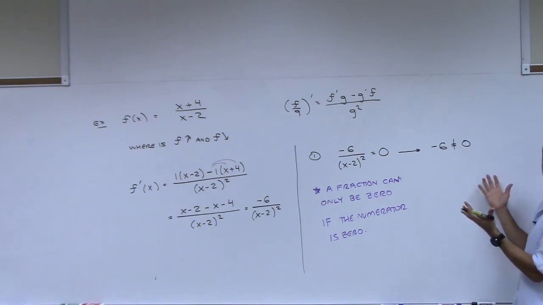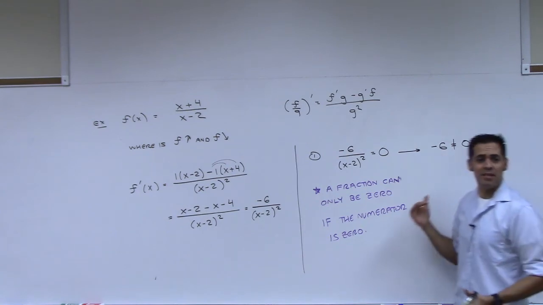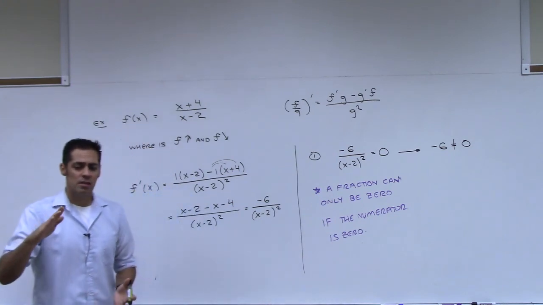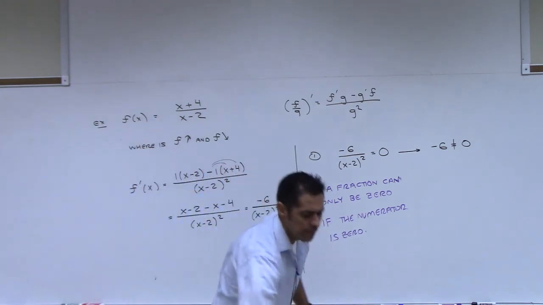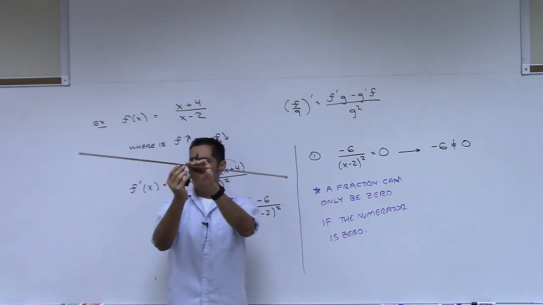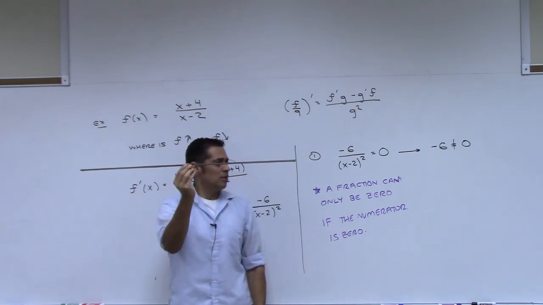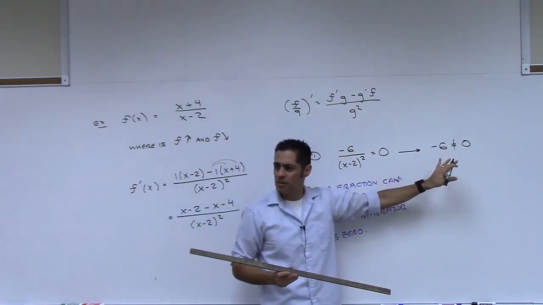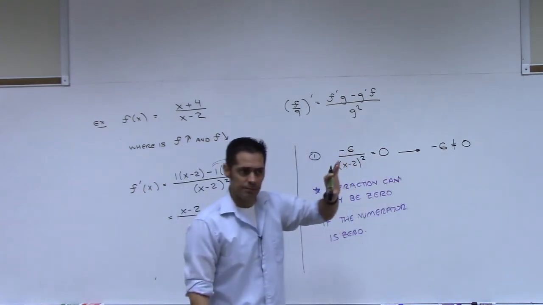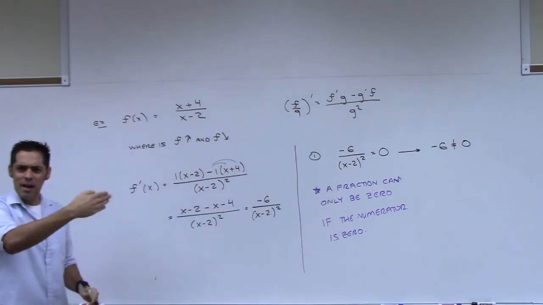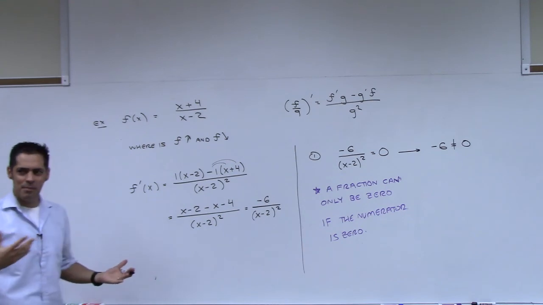Which means that there's no place that the derivative is 0. This function never flattens out. It doesn't have any point on it ever that you have a flat tangent line, because there is no solution to this. Does that make sense? You sure? Okay, so I'm supposed to draw a number line and put that point there, right? But I don't have a point to put.